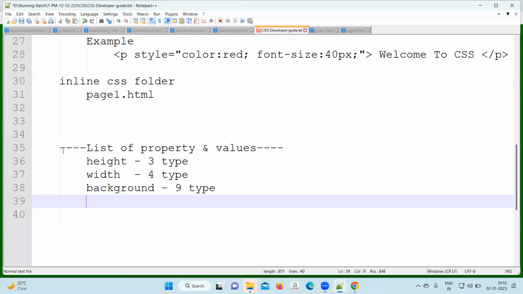Now save this, and first we'll understand how you can convert from block to inline. Because the 3 divisions we have written are all going to the new line, right? Now we need a solution using which we can convert from block to inline.